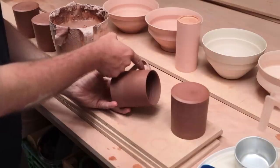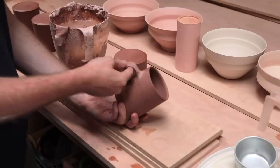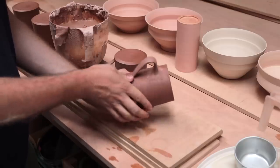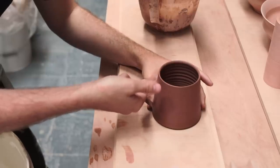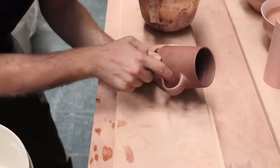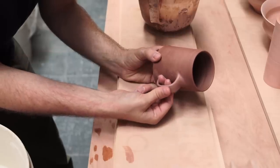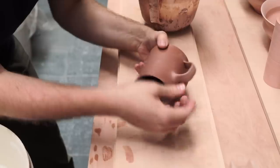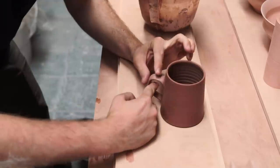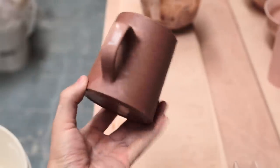At this point I'm now altering the shapes of the handles. It's been about 40 minutes since I pulled them, and the clay is still soft and malleable enough to be gently moved around without the clay splitting or the joins on either end coming loose. The only benefit of attaching the handles like this and then changing their shapes is that the joins themselves are really solid and flow nicely into the cup. I'm not trying to do too much at this point - I may have to add bits of clay to the outside of the handle where it changes direction more noticeably, as even though I've bent the handle into almost a 90 degree angle, it's still relatively curved.